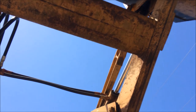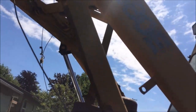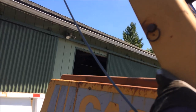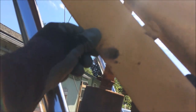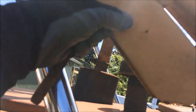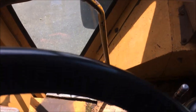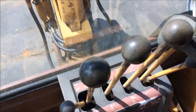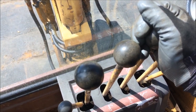I have the bucket elevated here. On most machines, especially newer ones, there's always this piece right here — pull this pin, raise this up, and it pins into place. When you pull that pin from this hole and drop this down, it acts as a safety in case that cylinder fails. This relaxes all the hydraulics. I'm not sure I even had to do this back here, but just for safety's sake I'm going to go ahead and exercise all of these.